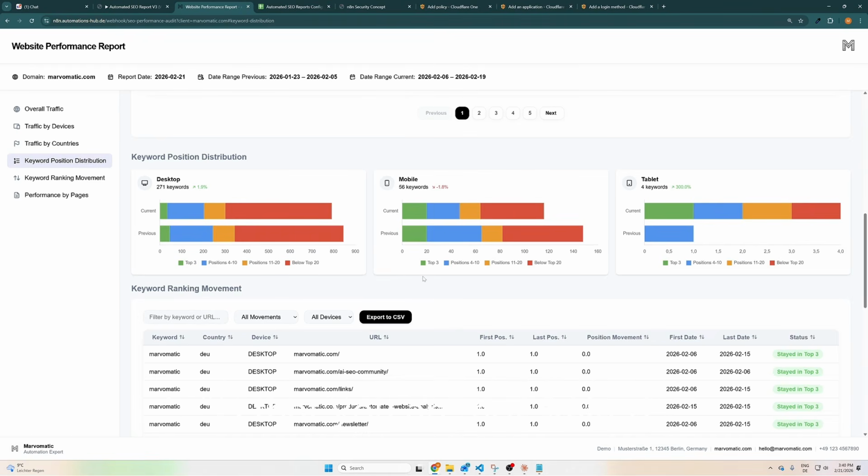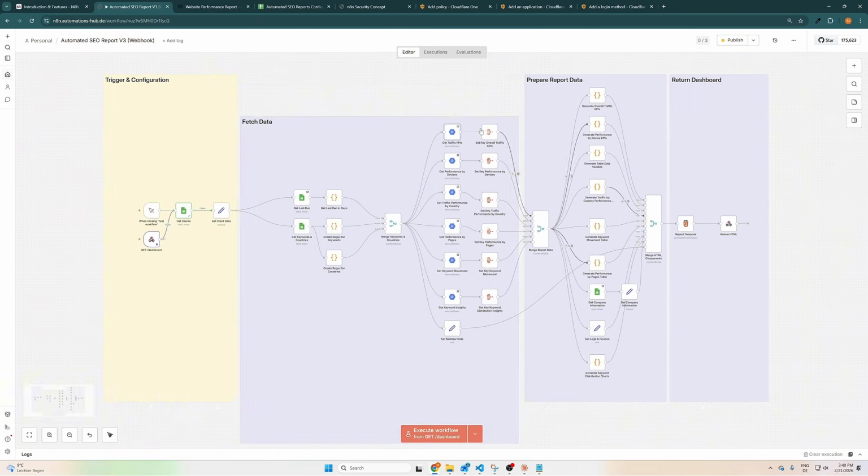And the great thing about such workflows is that you are not limited. If you want to track 10 keywords, then you can do that. If you want to track 100 keywords, then you can do that. And if you want to use this workflow for 100 websites, then this works as well. So let's continue with the other nodes in a nutshell. I have to move it first correctly here.